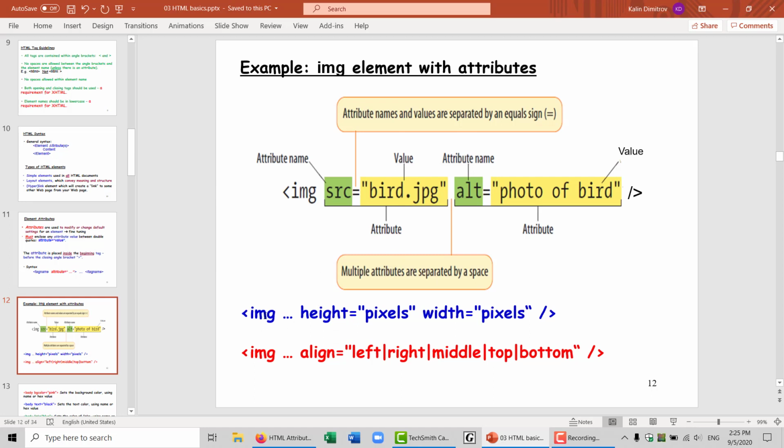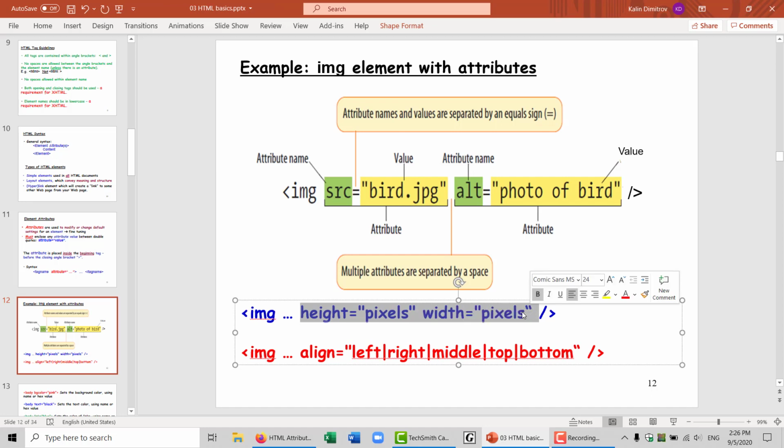With the image element, we do have some additional attributes that I've listed down here. We can specify the height and the width. Interestingly enough, browsers are going to do their best to fit your image to this particular size.